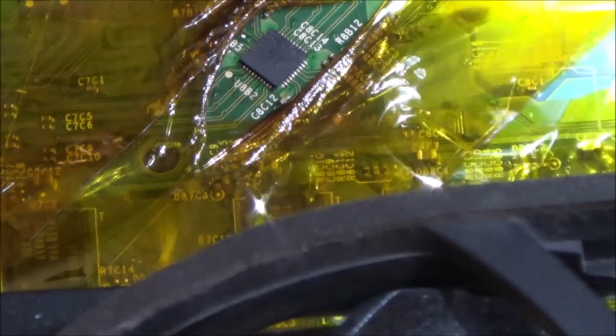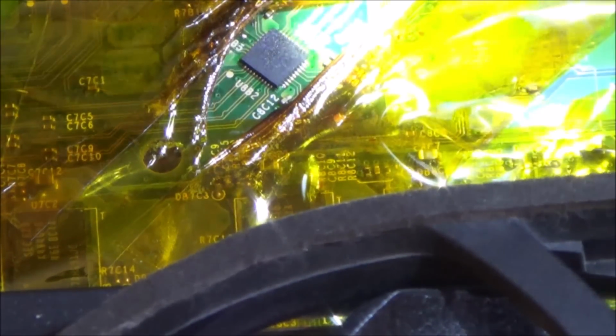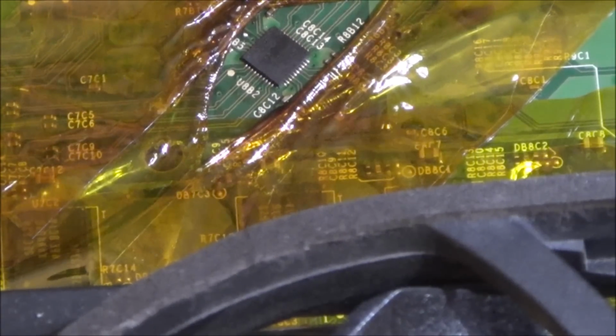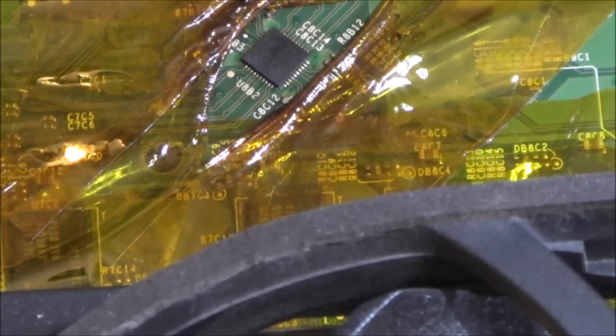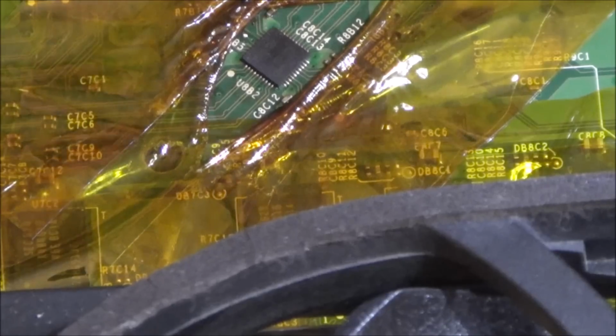Not sure, maybe there's not enough solder on it. I was hoping that as I heat it up, it would bring it into its place. See, I don't want to leave the heat on there for too long, because then I might burn out the chip. Right, okay, I'm going to let it cool and then give it a go. I can always heat it up more. I can always put more flux on and heat it up.